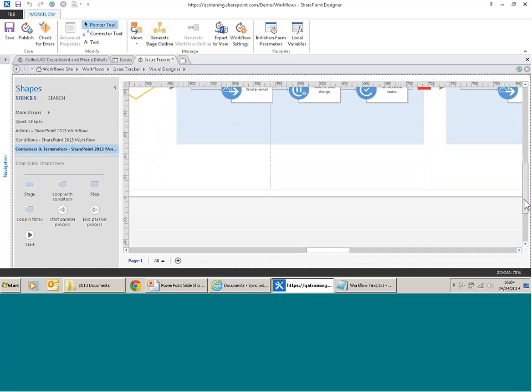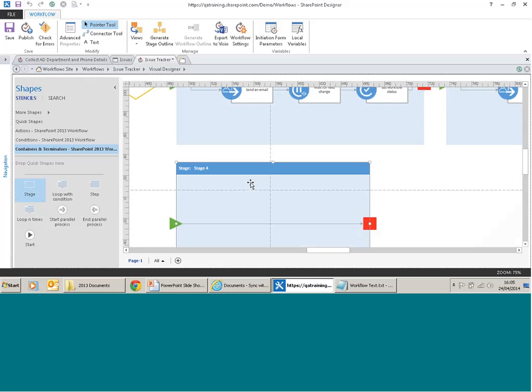And what I'm going to do is hopefully you can see over on the left hand side here, I've got various options. Now, I know they're not very clear because they're kind of dark grey on top of grey. I hope you see this fella called stage. So I'm going to drag onto my screen, kind of align it up a bit. This is a brand new stage inside my workflow. I'm going to rename this, okay, as resolved other. So this is what will happen, okay, if people don't pick that it is a high status item.